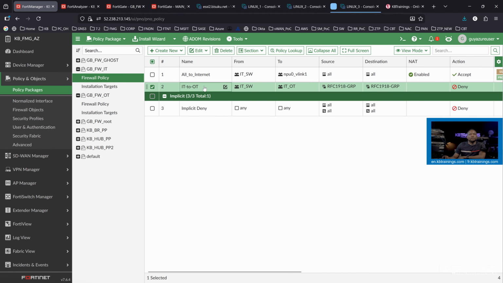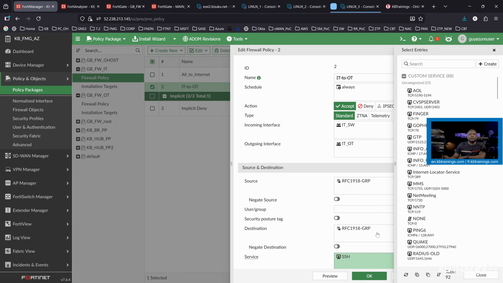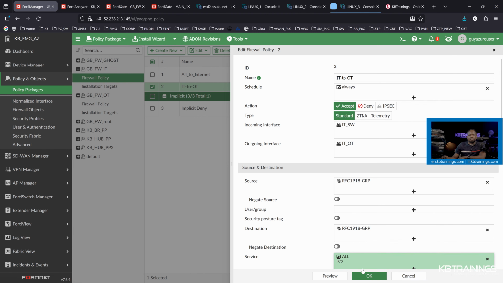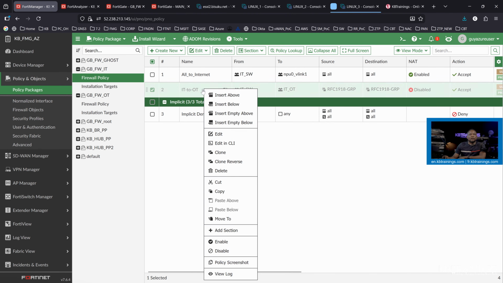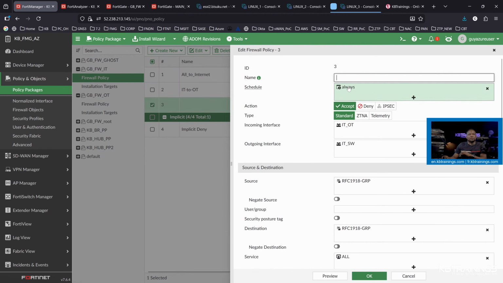IT to OT. It still says deny. We're going to accept it, and then allow everything. We do all here. Save it, and then clone reverse. This is going to be OT to IT.